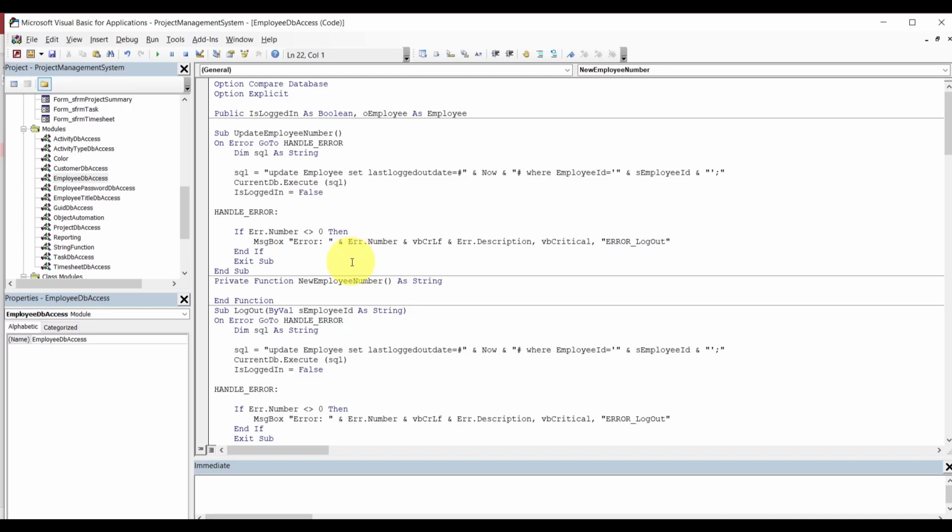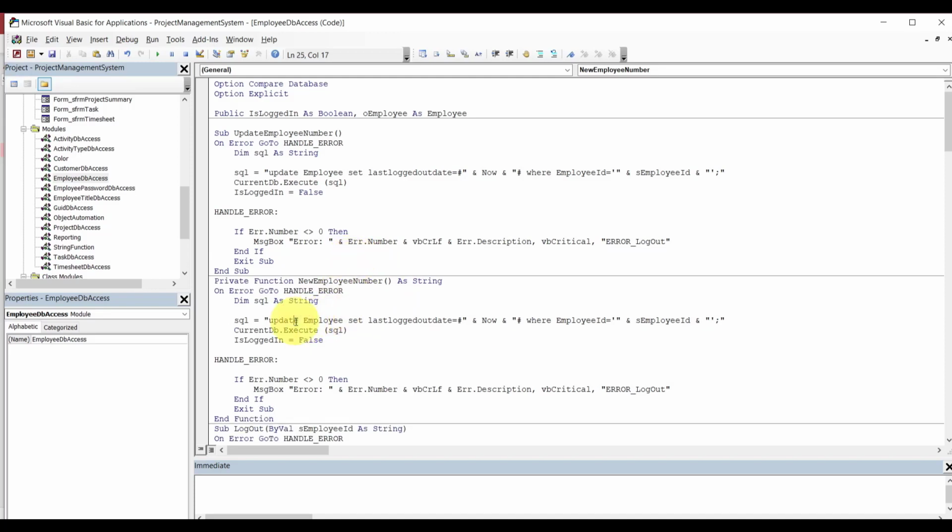And here we're going to paste that in there, and what we want inside here, alright, we want to say select max employee number as new number from employee, that's it. That's all we need. We just need a new number there.